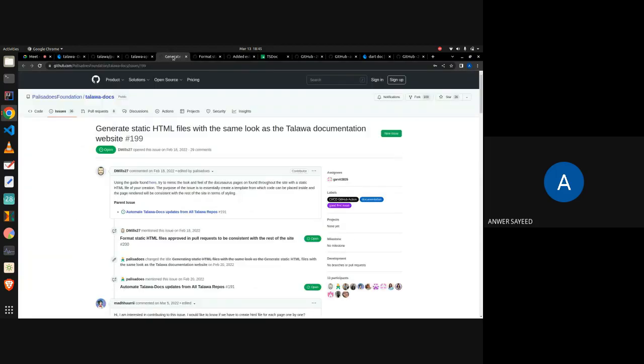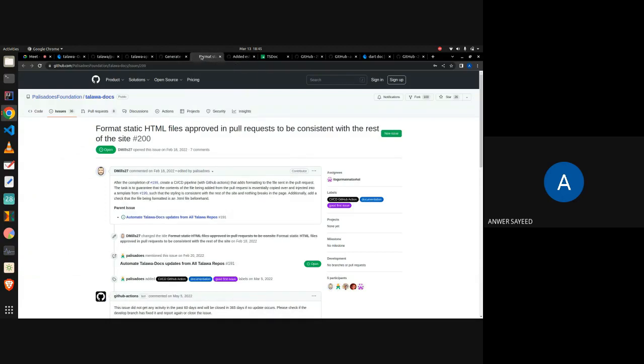For that there are currently two issues, and issue 200 is dependent on 199. If that gets completed, then this issue will come into focus.